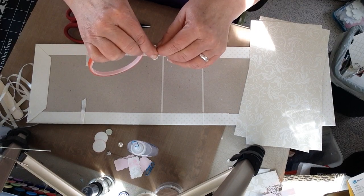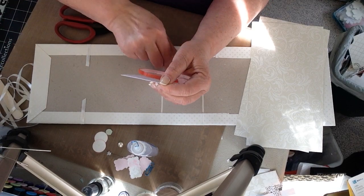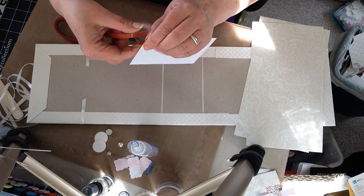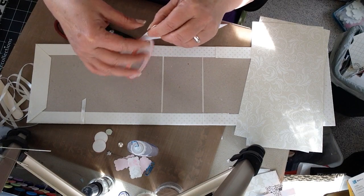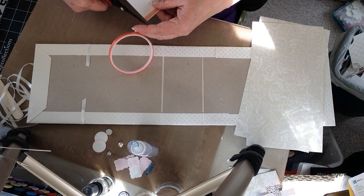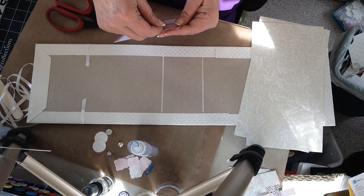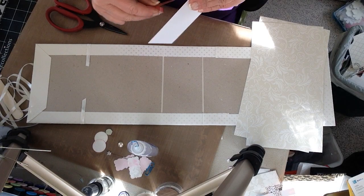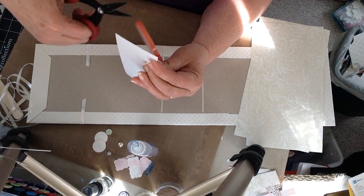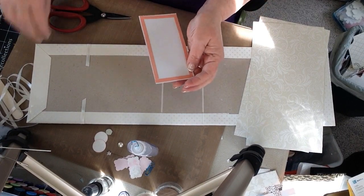So I'm just going to score that along the edges. I'm really hoping that the closure that I decided to use for this book works. I think it'll look nice. But the ribbon doesn't really have any stretch to it. One book that I did recently, I used elastic pony band, and that worked really nicely. But I don't have any of that in white.